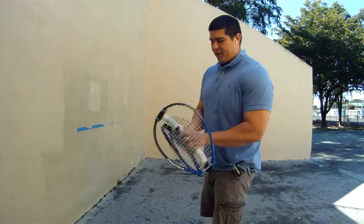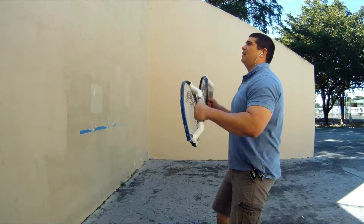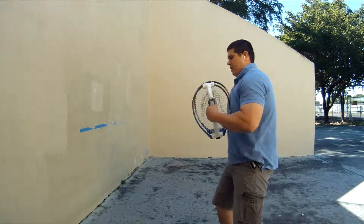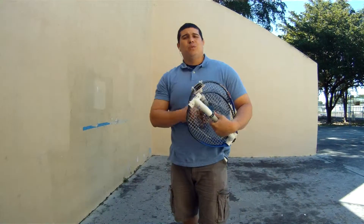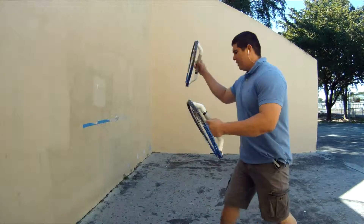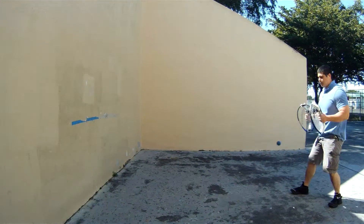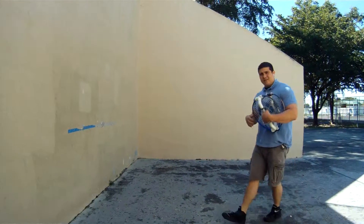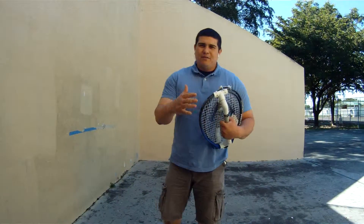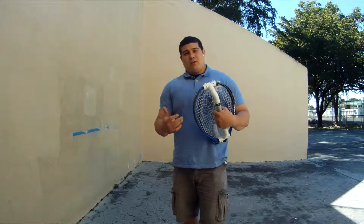Let me give you a demonstration right here. Hitting it against the wall without letting the ball drop — see how long you can keep this up. If you want more of a challenge, you could use it with weighted knuckle rackets. Or you can play by yourself, hitting it off the wall and letting it bounce one time against the floor. Like this, you can practice your power punches as you get further. These are all just training and fitness methods to use the knuckle racket by yourself, so that you can get better at your game.